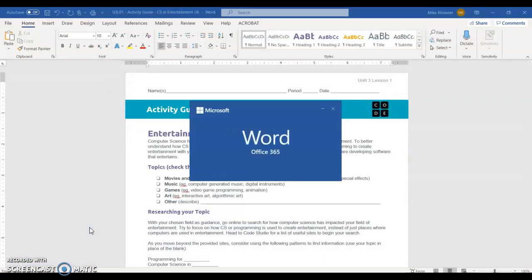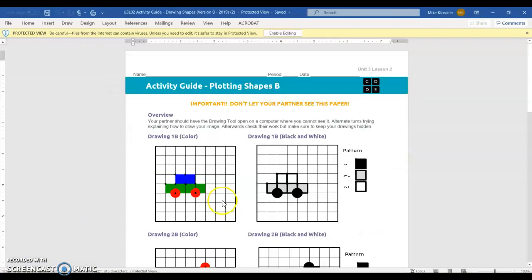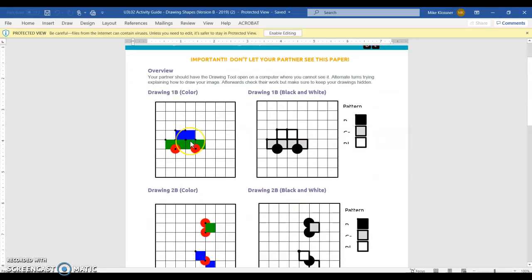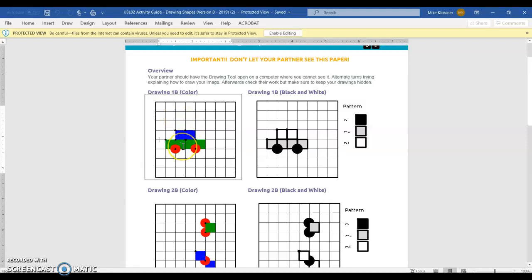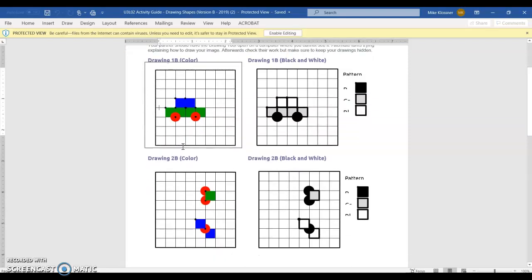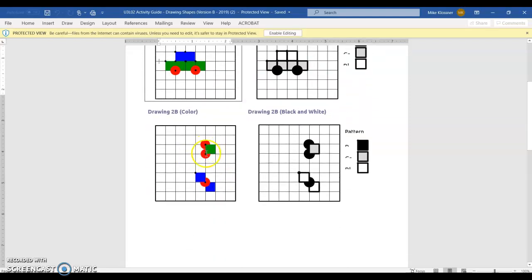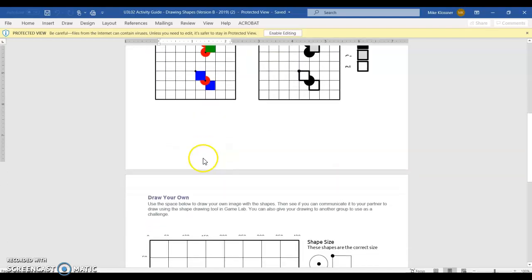All right, so what this is going to do is this is going to open up and show you how to plot shapes, okay? So you can see here that drawing 1B, we've used different shapes to draw a truck. Okay, here they've used different shapes to just draw whatever these things are, okay?